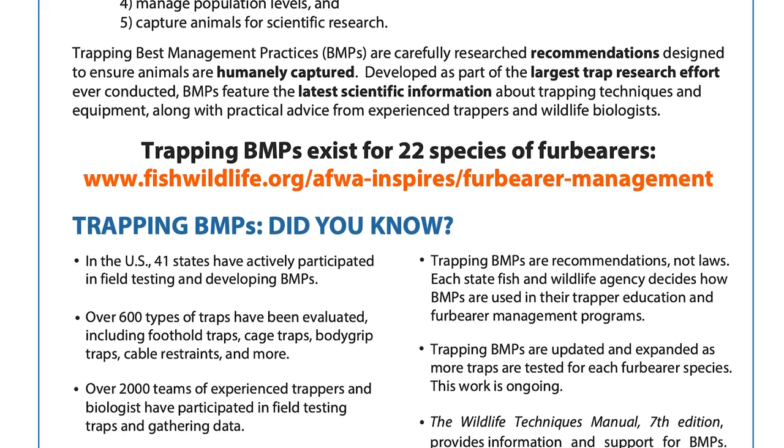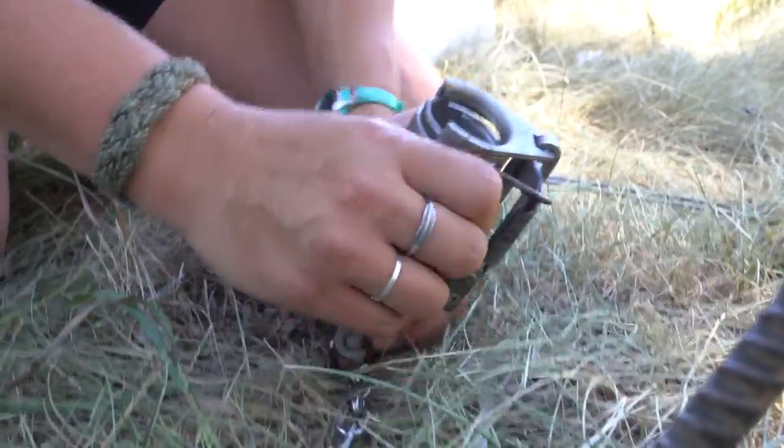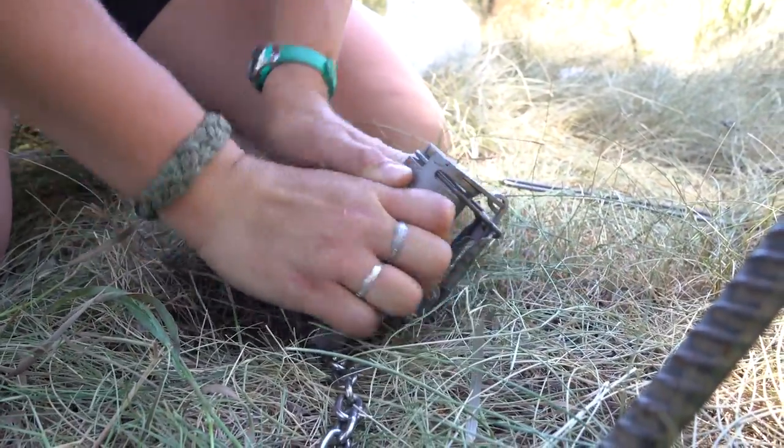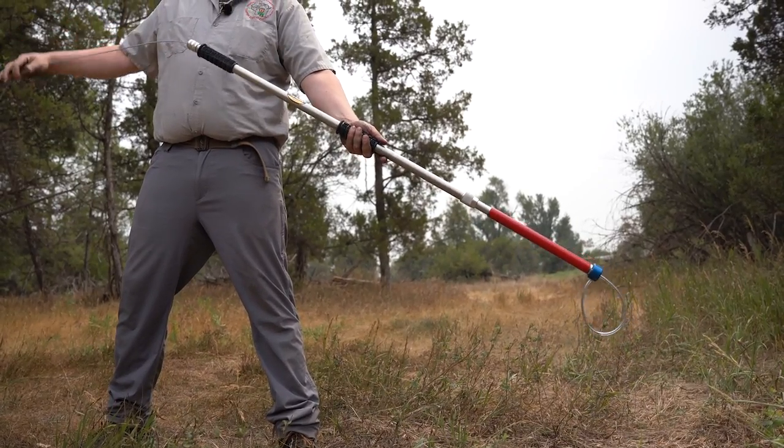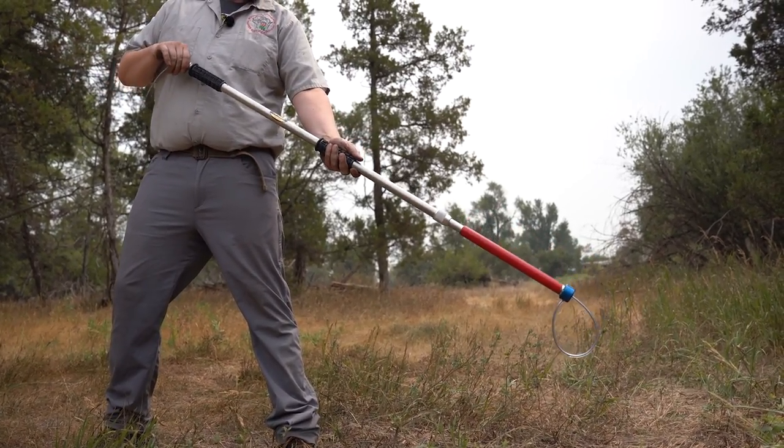Foot encapsulating traps are a restraining device, and we must think past the catch and plan accordingly. It is our intention to humanely restrain our target animals from the time we place the trap until we check that set upon return. We must consider everything that could go wrong and plan accordingly. While this device caters primarily to capturing two species, events can occur where other species may be captured. Have a catch pole or other safety device available for releasing a non-target animal, and when successful, plan for the appropriate disposition for a target catch.